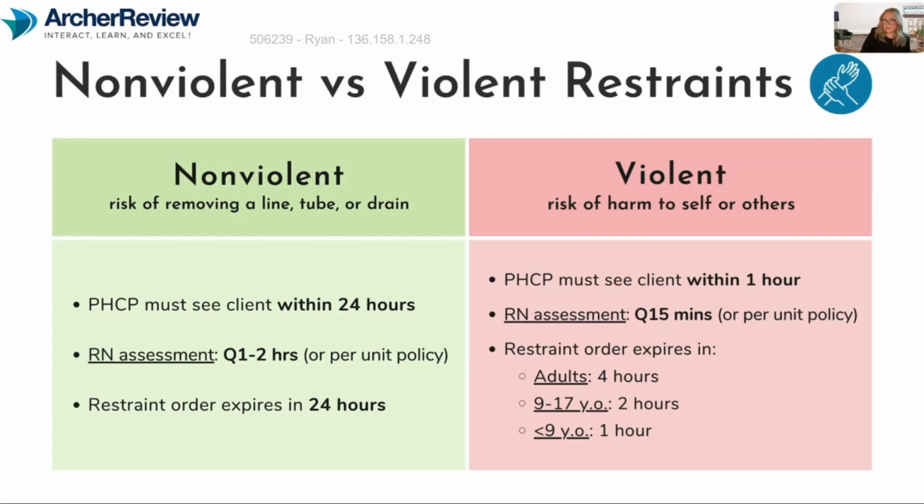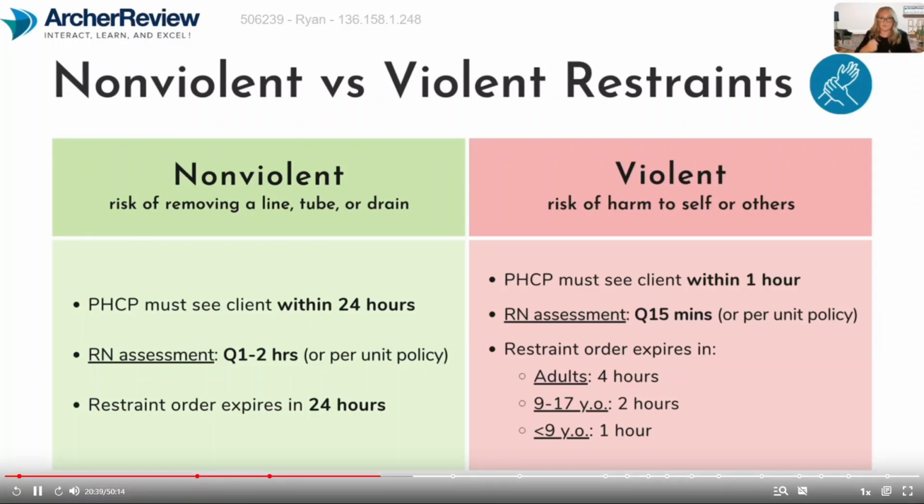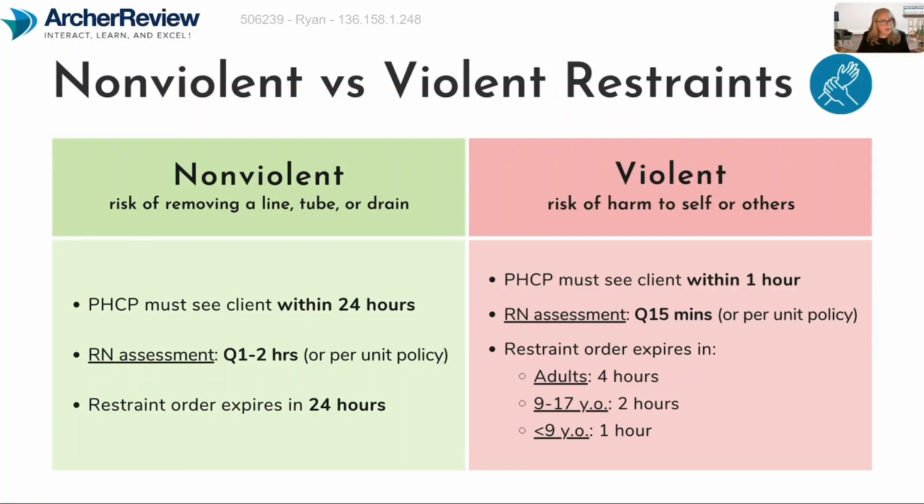She's nonviolent. Or is this Grandma Jane who's sundowning and trying to give me a black eye? She's violent, right? So the restraints look exactly the same. They're the soft wrist restraint, they're the same physical device. This is just the reason that we're ordering it.